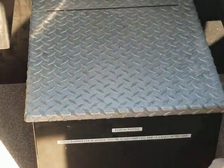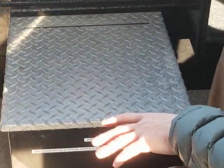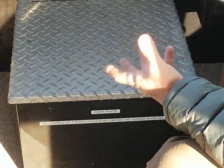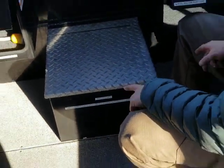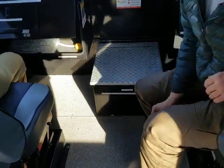There's a porta potty underneath this step. You're welcome to use that. If you do, please just clean it out. The Coast Guard expects that it has to be emptied at least 3 miles offshore. They don't really enforce that tightly, but you wouldn't want to come back in the harbor and be dumping it. And it's kind of a pain to clean out, so most people prefer to use the bucket. Your crew will go along with that.